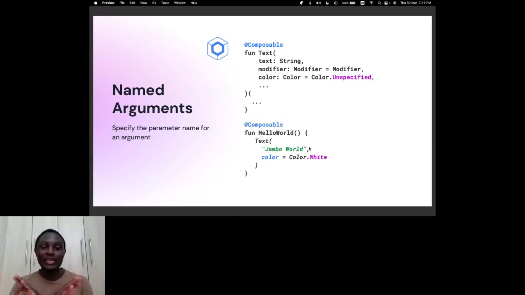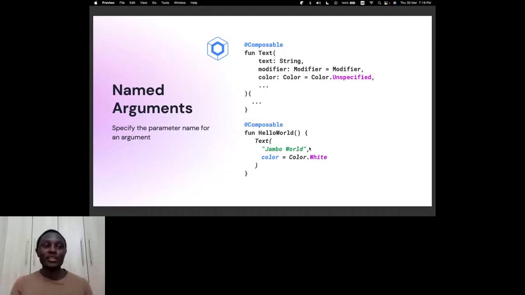We don't want to say anything else. We want to give it the specific text, and after that, we want to specify the color. And that is what we're doing in our Hello World composable. The first argument is just the text of type String, but the next one is a color, very specific. Color equals Color.White.